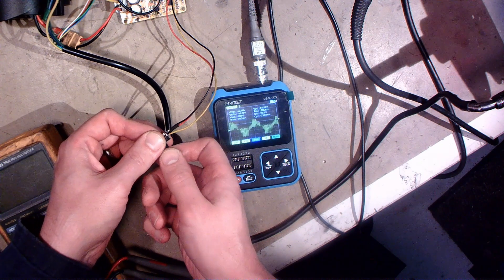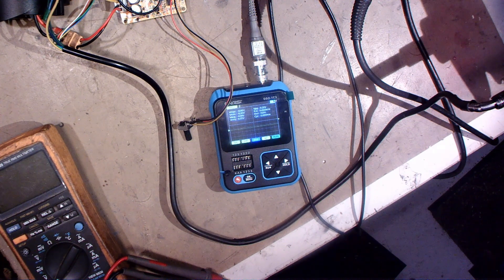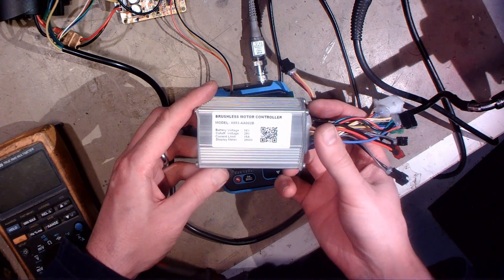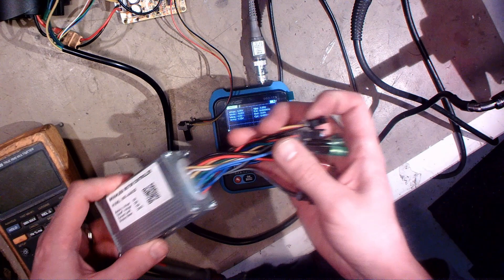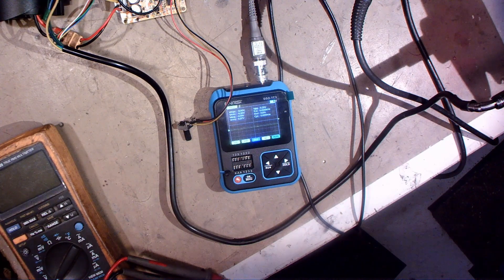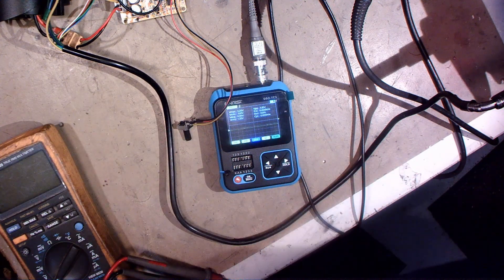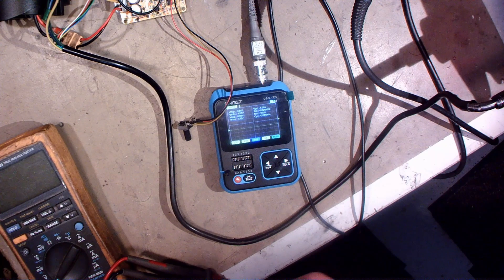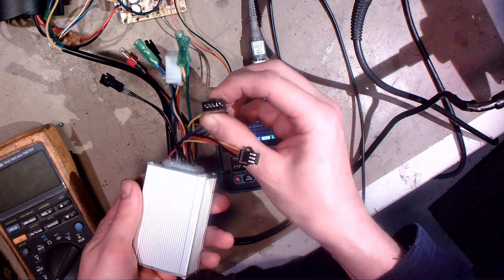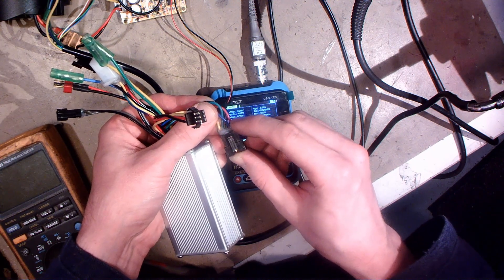But this is going to go back in the bike. I now have this kind of controller - this is going to go in the bike and this works. I also have this pedal assist sensor, but I don't have a screen or display yet. I can turn on this controller if I just short-circuit the blue and red wire.